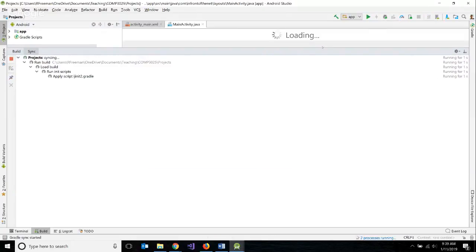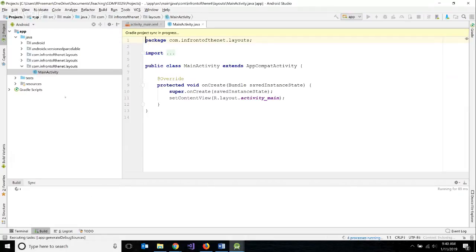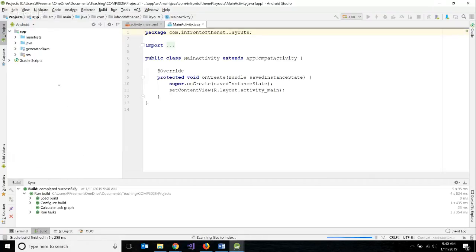Bring this down here a bit. So the project view is a little bit confusing. The way that Android Studio displays the project structure is not necessarily the same as what the project structure actually looks like on disk.